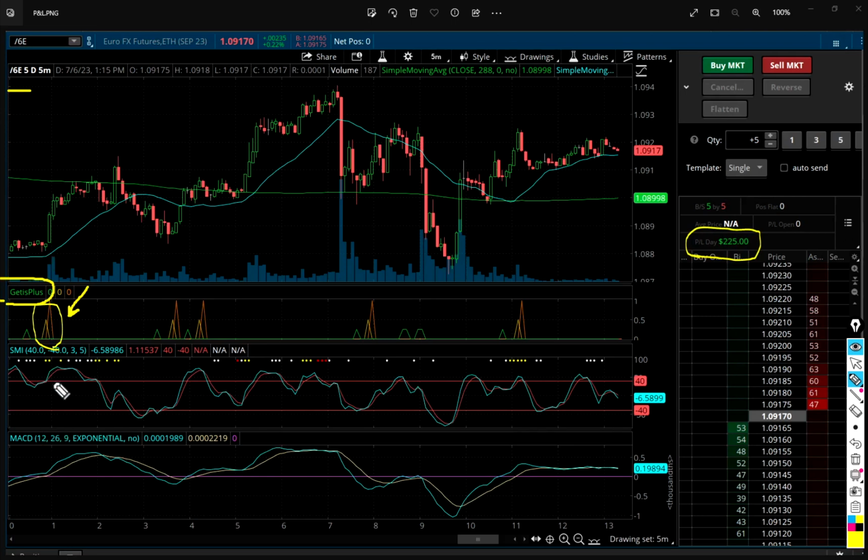There were some other factors involved here on some lower time frames. I was actually looking at the 5-minute and the 1-hour chart and the daily chart the whole time I was doing this. So I made some bank coming up into here. I was pretty tired, so I didn't do much trading after that. You can see I made $200 and $25. Okay, so be encouraged, members, or those that want to think about becoming a member. Take advantage of the membership. In this case, I could see the MACD was getting above the zero line, right?